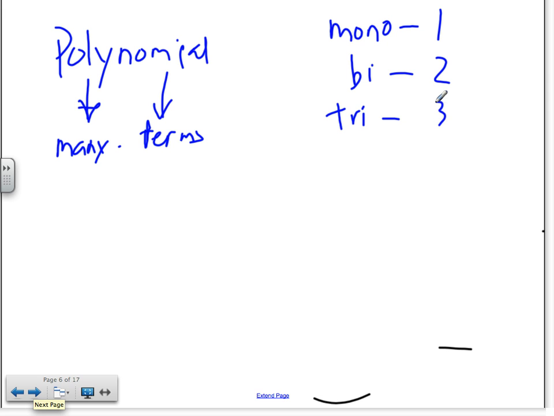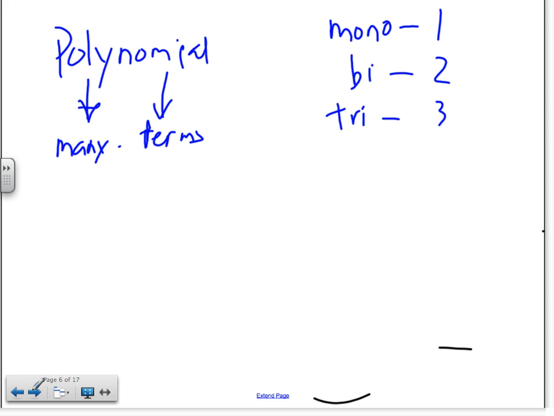Okay? And 4 terms, you can probably argue, can we use quadnomial? Well, it sounds weird when we say quadnomial. So instead of saying that, we say it's a polynomial of 4 terms. Anything beyond 3 terms, that's how we classify it. Polynomial of 5 terms, polynomial of 6 terms, polynomial of 7 terms, 8 terms, and so on. So you can see that it's monomial, binomial, trinomial, but beyond that it's polynomial of 4 terms, polynomial of 5 terms. Questions so far?